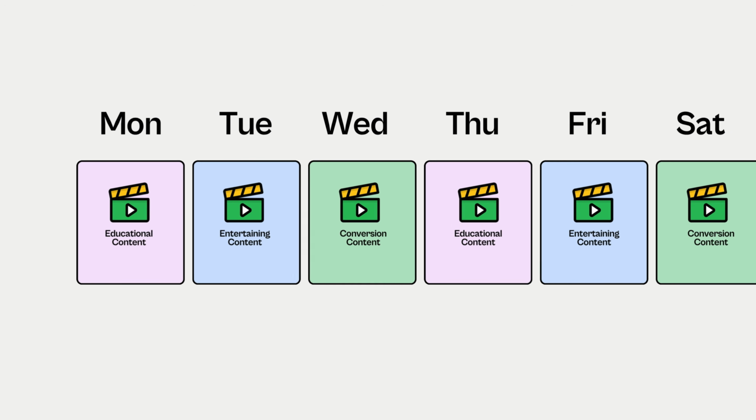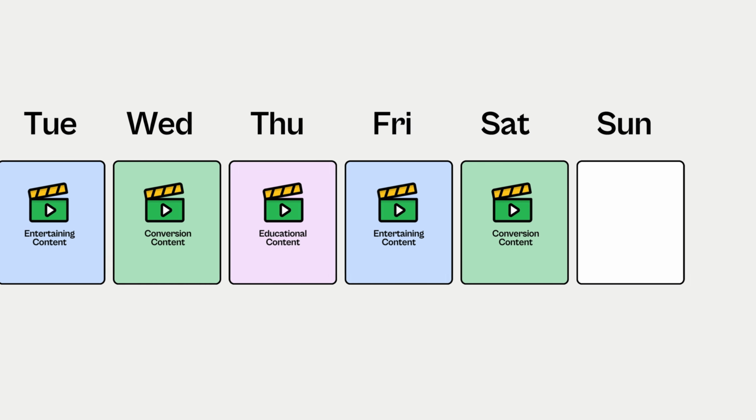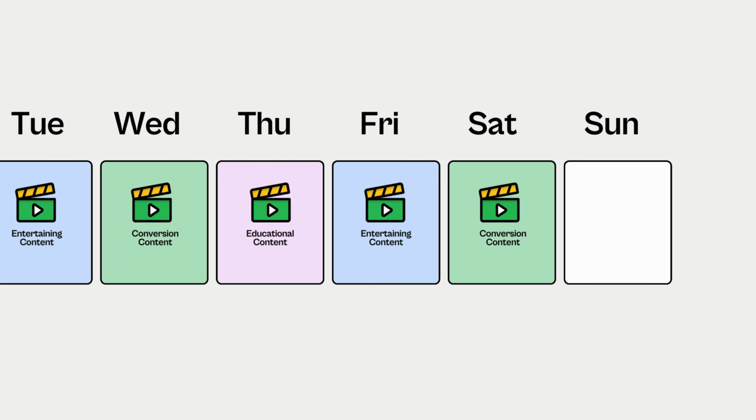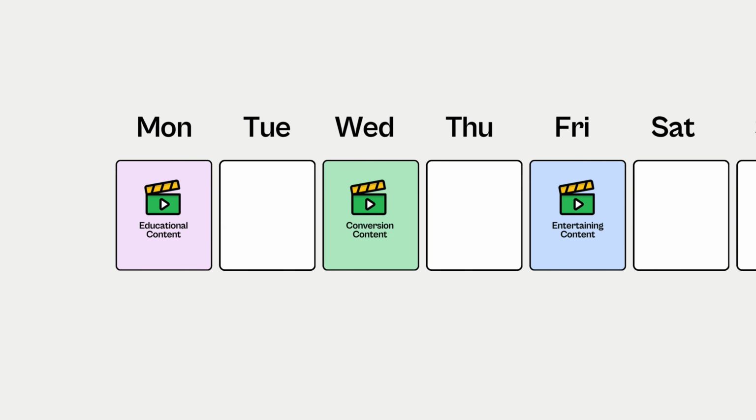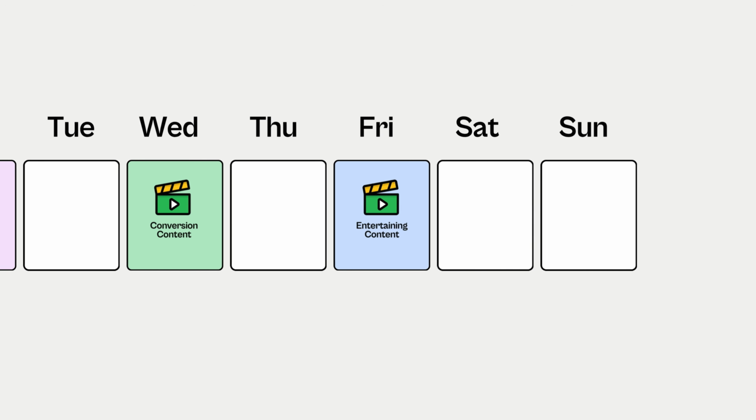Now, here's how I structure this into a weekly content plan where each post is doing what it needs to support my business. I typically cycle between each type of post, alternating daily, and I aim to post 6 to 7 times per week. But even if you posted 3 times a week, you could still hit each of these and know that the content you are posting is doing what it's supposed to do. Now, the honest truth is, everything I've shown you in this video works. This is genuinely what has grown my business, and it will work for you too.